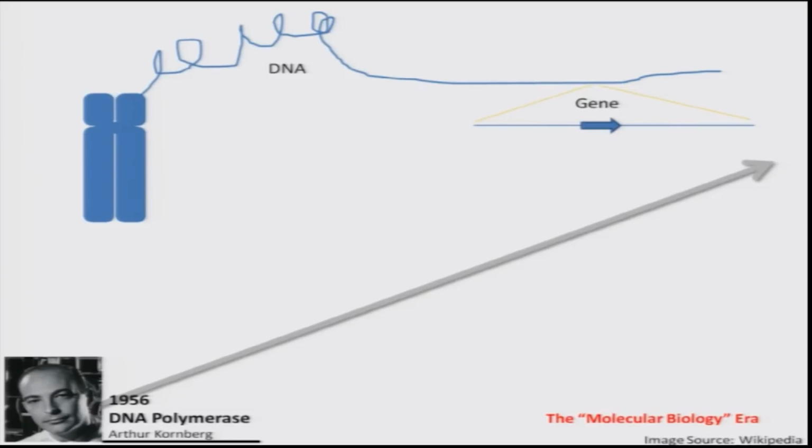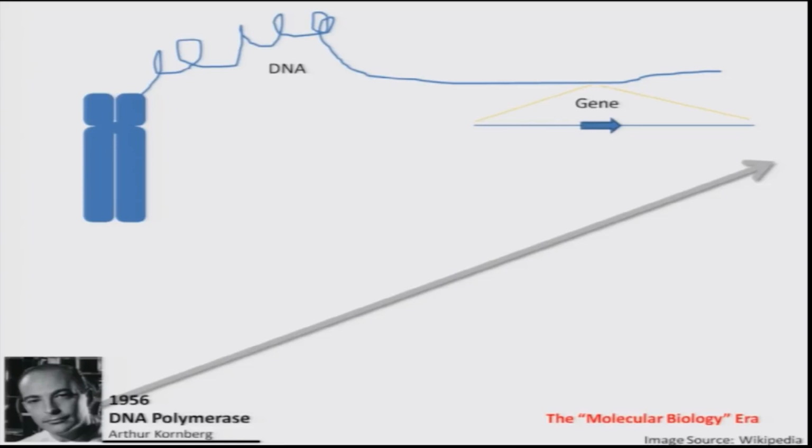It all started with Kornberg, who looked at, again, what we are talking about from 1956 to 1990, most of them are studies based on microbes, whether it's a phage, a bacteria like E. coli, or yeast. So Kornberg is the one who really looked into the process of DNA being copied. He looked at an enzyme which reads one of the strands and then makes a copy of it.